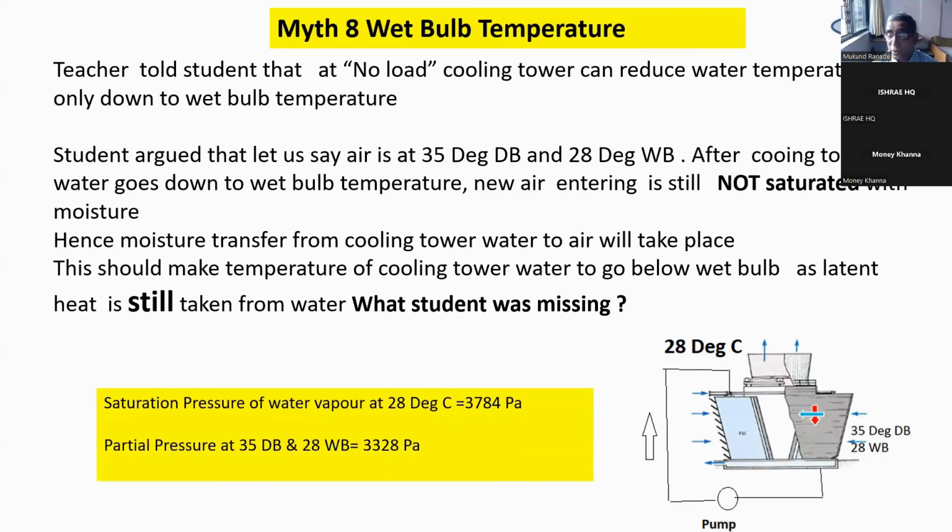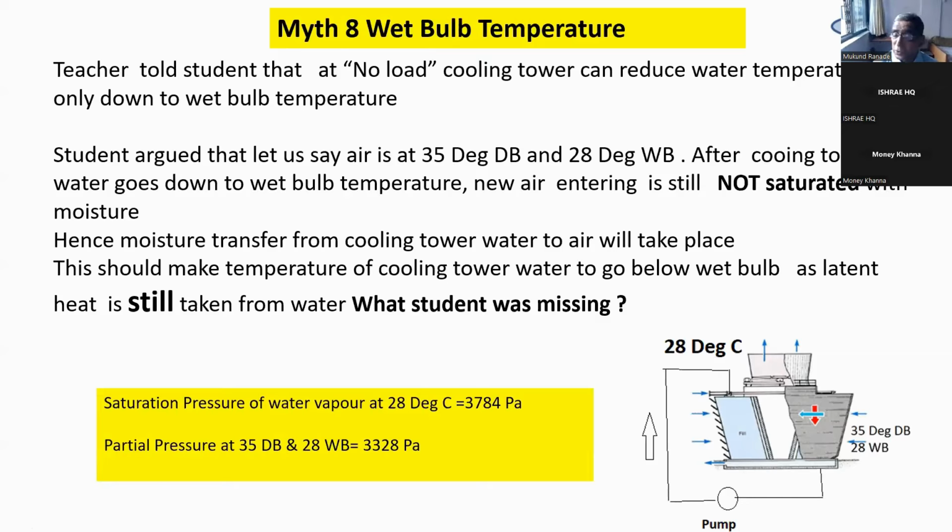Now the teacher was explaining, see the figure at the bottom right. What is the bottom right figure? There is a cooling tower, and from the basin there is a pump which is pumping the water back to the cooling tower. There is no process heating or cooling in between. It is just recirculating the water to the cooling tower, and we are assuming the pump HP is so small that it is not really creating any load. So this condition is called a no load condition cooling tower.